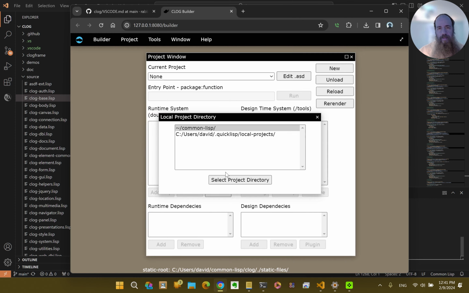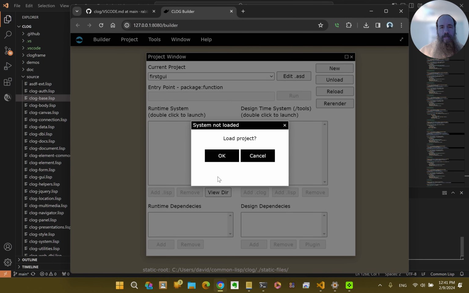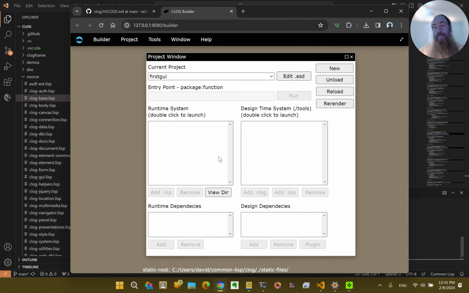And we'll put it in Common Lisp, or local projects works also, whatever you like. Okay, load the project. Now you've got to wait a bit. For some reason on Windows, ASDF is somewhat impaired. Everything takes a little bit of time. Not really quite sure why that's the case. But we just have to wait until it loads our project. It will eventually.